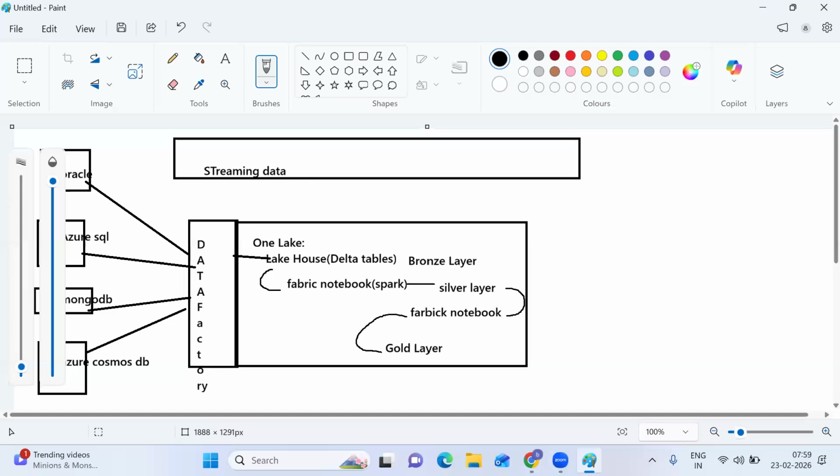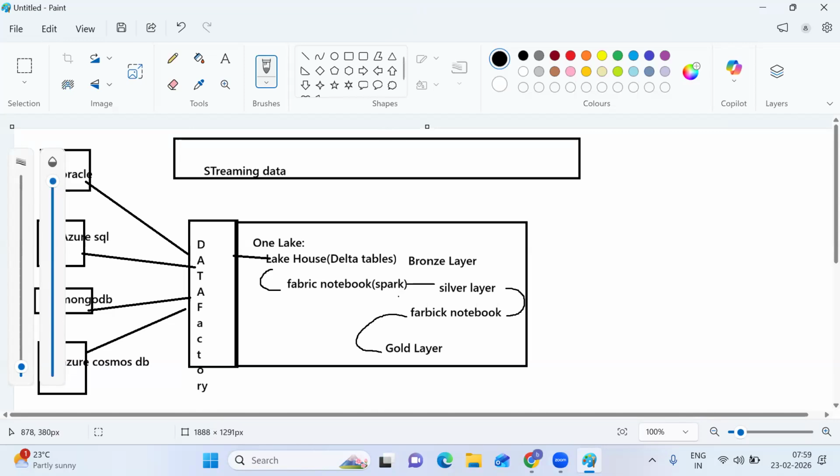But in Data Factory, we have Dataflows. There is a Dataflow Gen2 in the Microsoft Fabric Data Factory. Within that, without writing code, you can perform the transformation. But that is good only for small volumes of data, but not for big volumes of data. For big volumes, this is Spark. Spark is available here in the form of Fabric notebooks. So here majorly two services for you: Data Factory and Fabric notebook. And Lakehouse, that is our default storage. That is a common or single storage for the entire Fabric system.